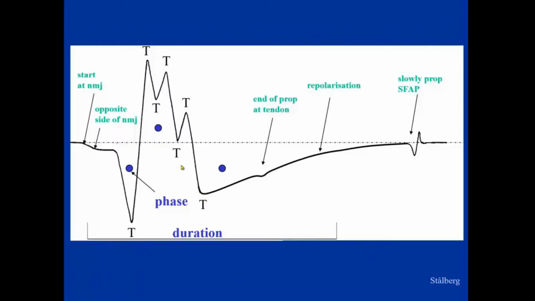And here, therefore, we measure the duration from start to end according to some special definition, number of phases above and below the baseline, or perhaps even more accurate to measure number of turning points, because not all turns dip across the zero line, so it does not produce phases, but the number of turns are many. So we talk about polyphasic and polyturns, or serrated or complex.